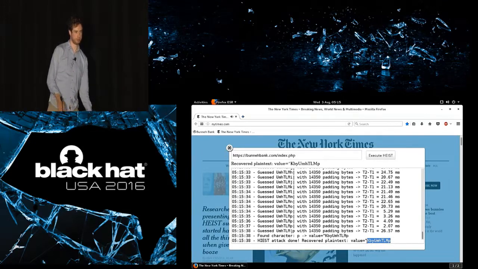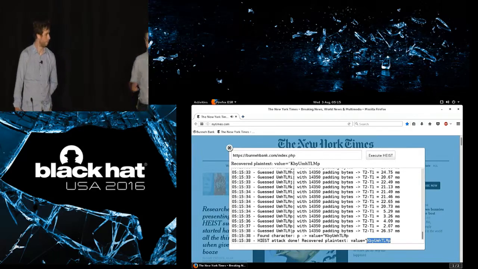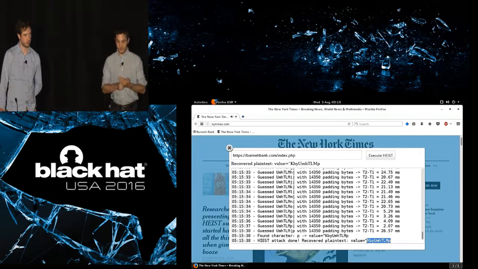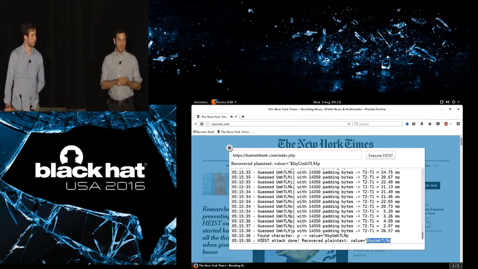One last question. So you were saying that turning off compression was only a partial mitigation? Why was that? Because if we turn off compression, we wouldn't be able to directly apply the BREACH attack, but we still would be able to determine the exact size of certain resources, which is still sensitive information. For example, we could determine whether a person was logged into a particular website or not, or you could visit certain profile information and then even uniquely identify a person purely based on certain resource sizes.